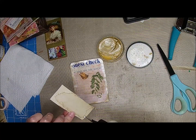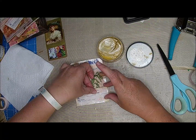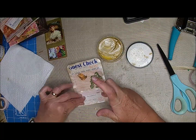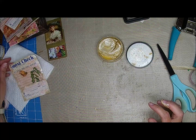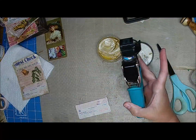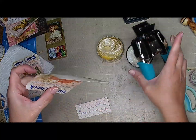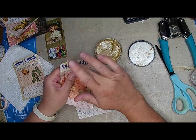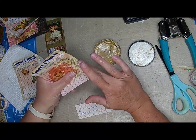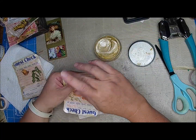I'm just going to put a touch of glue here and try to do that without my fingers sticking to anything. I'll let that dry for just a minute and then have Clint sew it all the way around. So we're going to tag team this project. I'm going to set that aside, let it dry, and then move to my other one. This will be a floating tag too. I'm going to do the Inca gold on this one — I really like that; I think that's really fun. It's kind of messy but it's fun to play with, kind of like watercoloring.